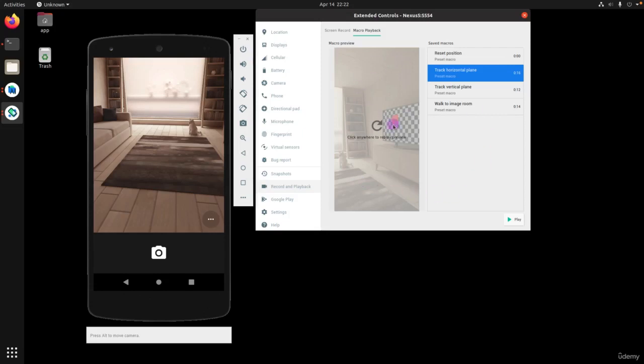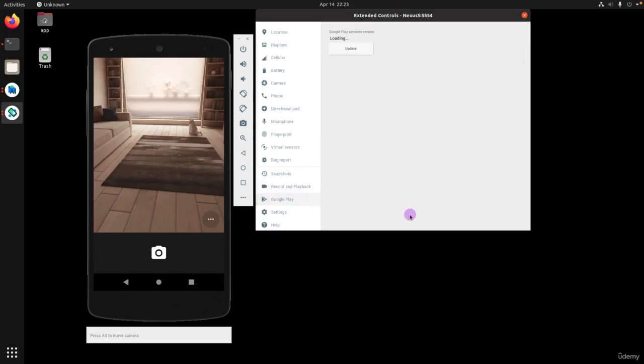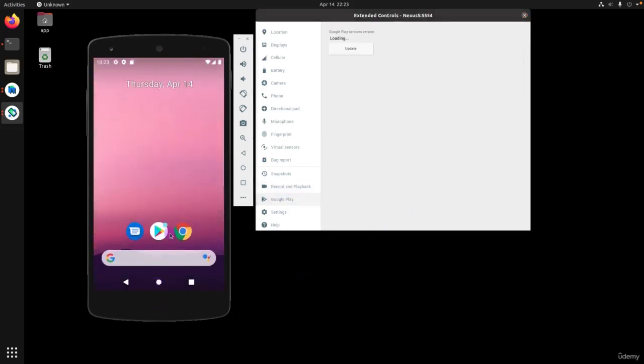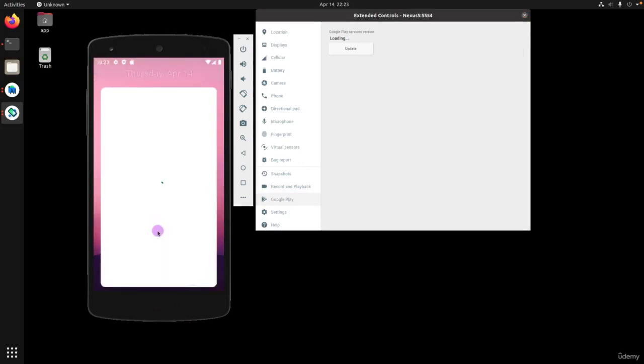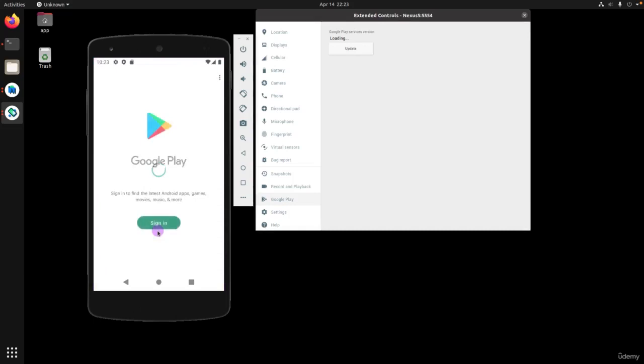Okay. Over here, by the way, we can see it seems like we cannot record our own macros, but I will show you a hidden interface in this emulator, which can be used to also record our own. More on this later. Google Play. Yes, I guess we have a Google Play Store. Yes, we have one, but we need to log in to use it. So if you're opening this one, all right, here we can see, yes, we have to sign in, and then this one would also be working over here.